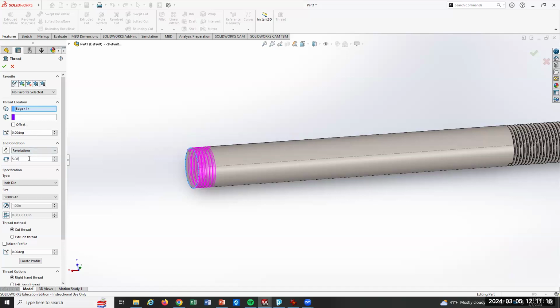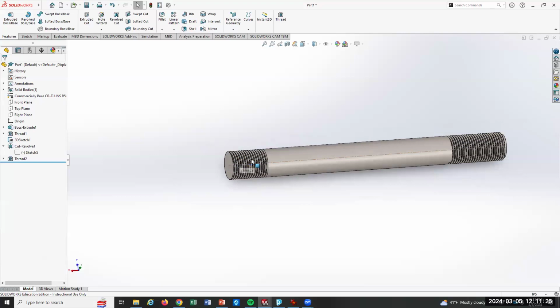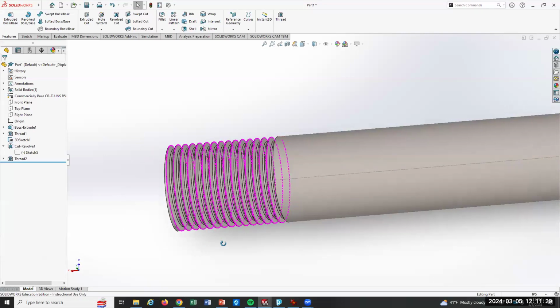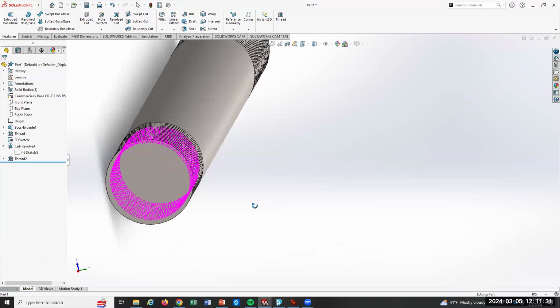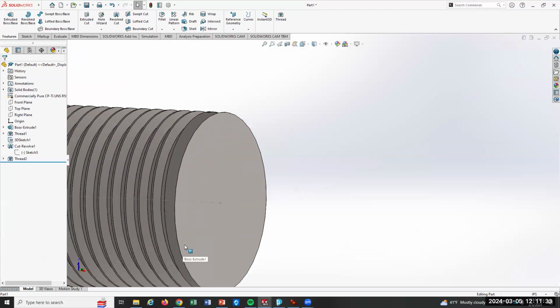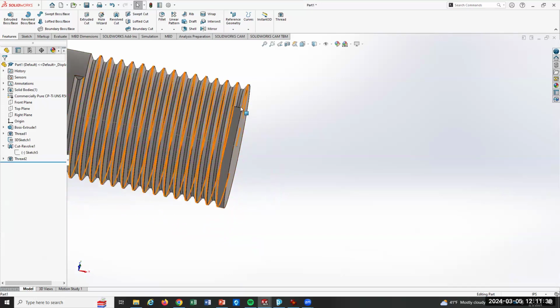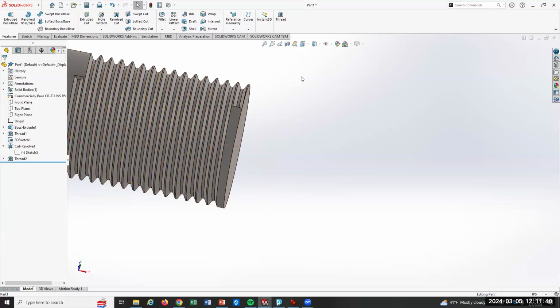Let's see here. We'll go up to 15. And then when you hit the green check, it cuts them in. That's pretty cool. The end's never pretty. This one actually has a pretty nice start to it. It's got kind of a big chunk out of it here. See how it just automatically cuts it out? So you'd never actually be able to spin anything on that. But still, it's kind of a cosmetic thread.